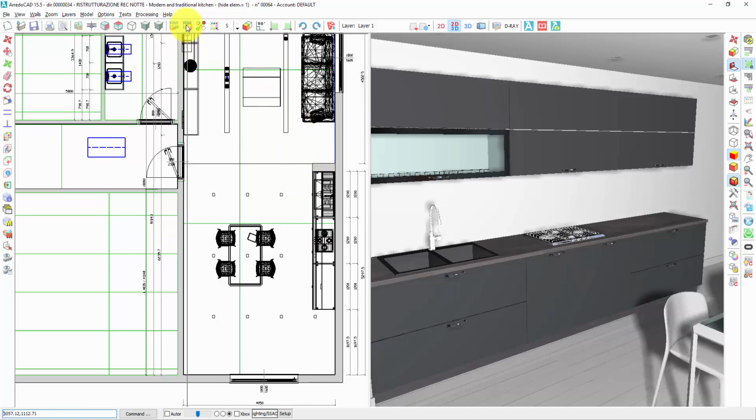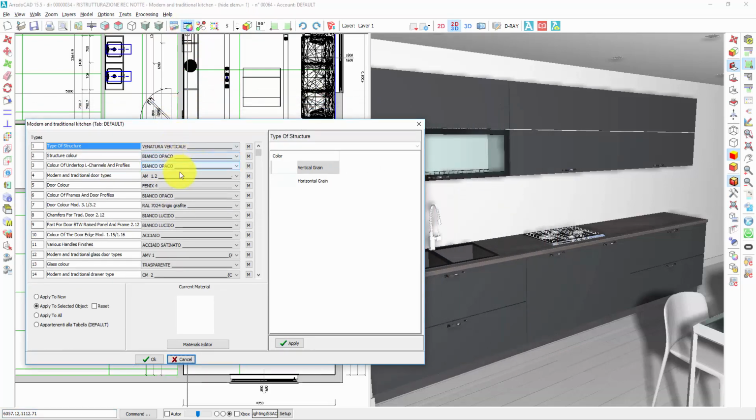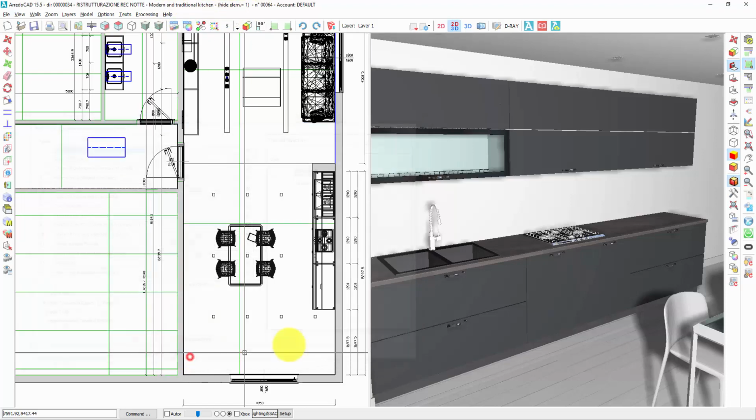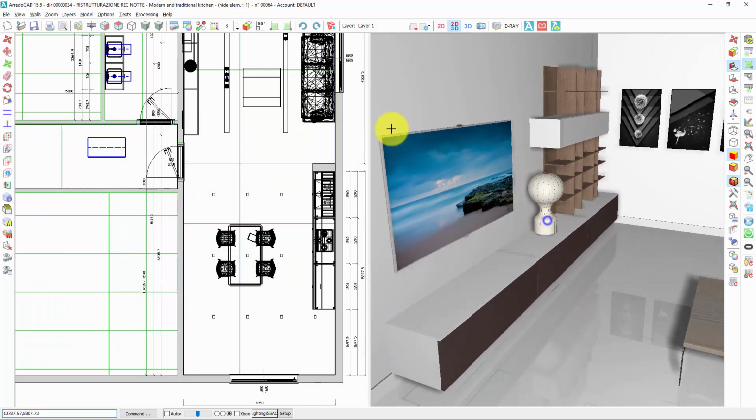If I click here, current model finish table, I will find the colors of all the components of the model that I have selected. In this case, I am on the model modern and traditional kitchens. But if I want to change the colors of the living room, then I have to change the model in this way.